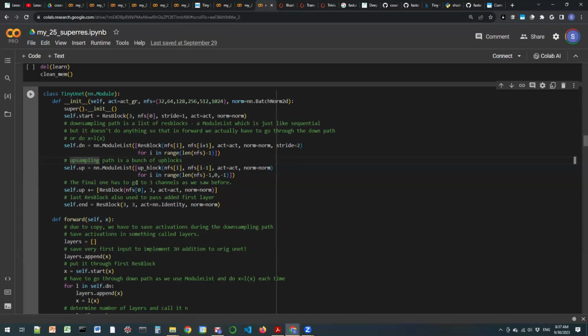And then finally, you go through one res block in order to convert from however many channels you have to the 3 channels that you need. And this end is the thing that I was rambling about earlier, where he takes the X input and directly combines it with the results of the up block, and you pass that through another res block. Because the input is also 3 channel, you can add the 3 channels, and your objective is to get the output back to the same size as X. So at this point, you're just using a res block to combine the actual input image and the output of the unit that you got.